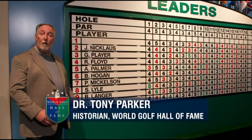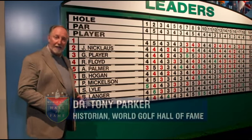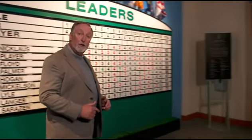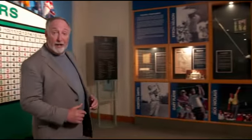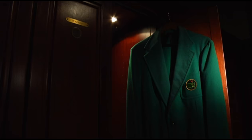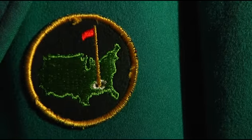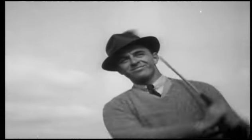As April rolls around, the greatest golfers in the world will gather at Augusta again to battle for the great green jacket. The green jacket was first introduced to Augusta in 1937 when it was given to the members so that the patrons coming to the Masters could identify the members. The first time it was awarded to a winner of the championship was Sam Snead in 1949, and it signified honorary membership to Augusta National.